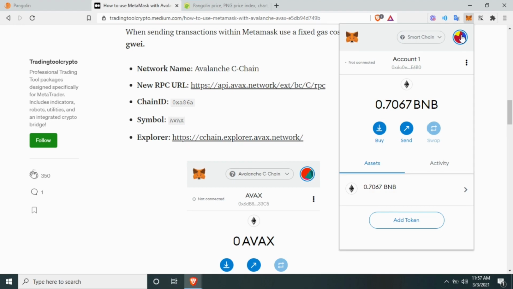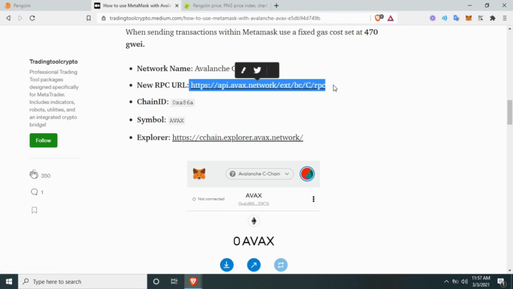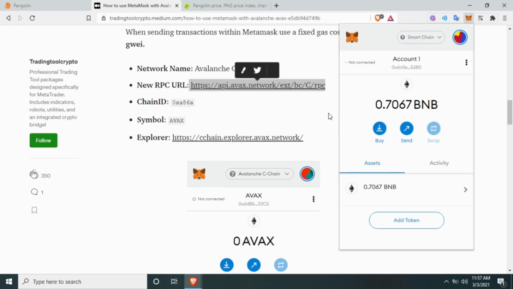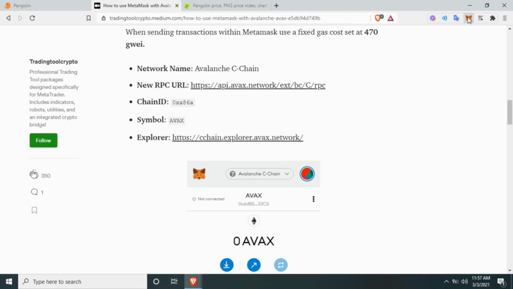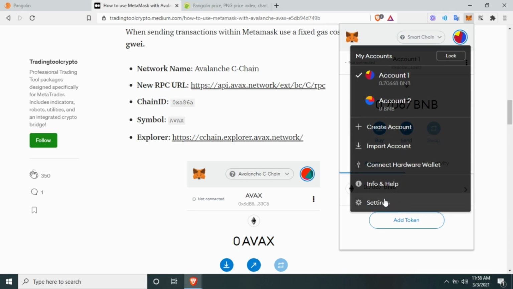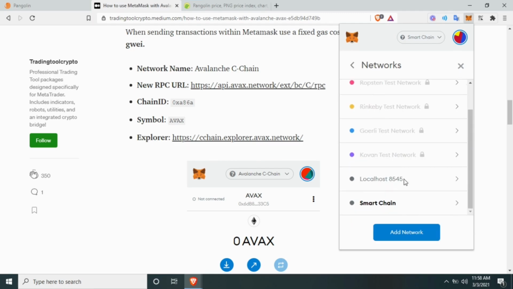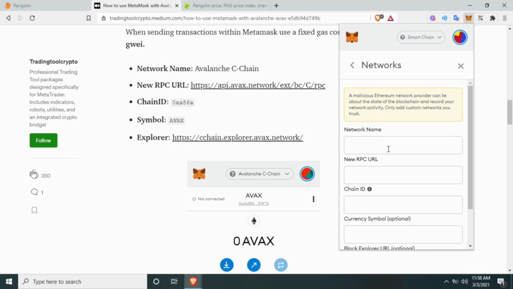In order to add a new network, what I would say is, if you're just copying it from this website, you want to make sure you're copying maybe the hardest thing to type, because the only problem when you're using MetaMask as an extension is you can't click back and forth. Otherwise, it'll close out and it'll reset. So as you're adding a network in, you want to make sure you copied the hardest to type out, because you're going to have to double check all of this. And then when you go to settings, and you go down to networks, go down to add a network, then you type all these. Okay, so for example, Avalanche C-Chain.